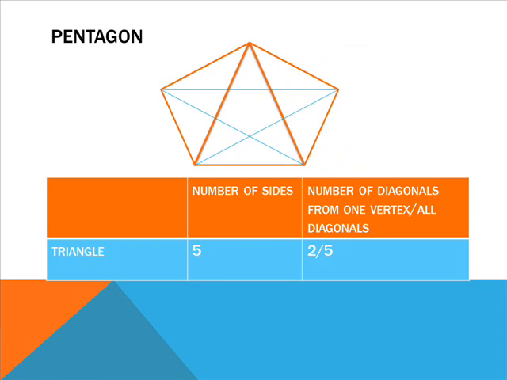The next figure is the pentagon. If you concentrate on the top vertex and see the dark orange diagonals, you can conclude that from one vertex in a pentagon we can draw 2 diagonals. If you count the one in blue as well, you will see that the total number of diagonals in a pentagon is 5. It's easy to make a mistake and think that if there are 2 diagonals from each vertex, 5 vertices, the total is going to be 5 times 2, 10. That would be incorrect because as you go around, you will count some of the diagonals twice.